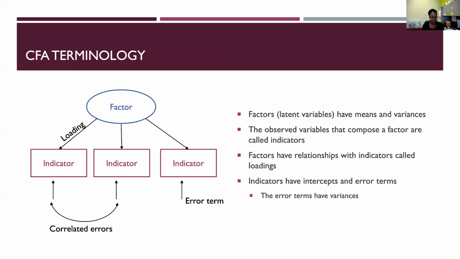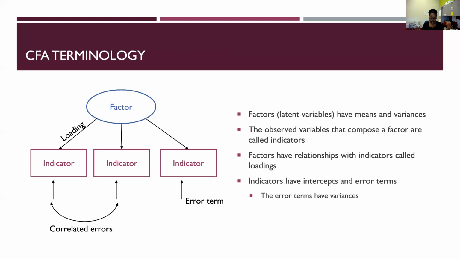All right, so latent variables are going to have 3 main components. The factor, the latent variable itself, is the construct that we think explains the relationship between the indicators. Those are the observed variables. One thing to keep in mind is that we can call the factor whatever we want, but it doesn't mean it's actually representing that. There's sometimes a disconnect between the factor as indicated by the items and the actual construct that we were trying to measure. So you sometimes have to make sure you don't have too much drift between those two things.